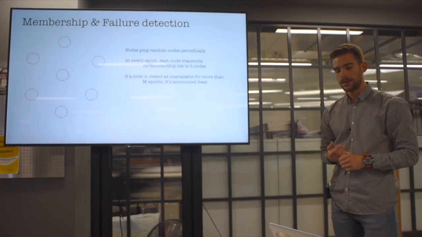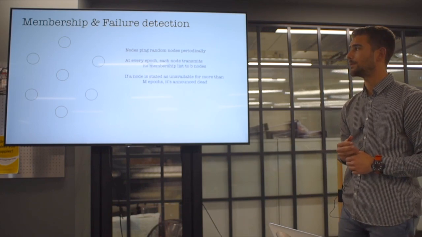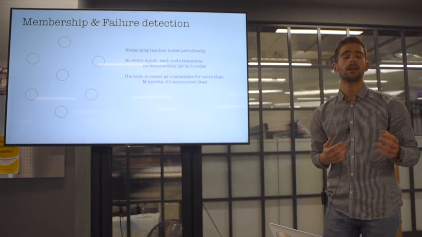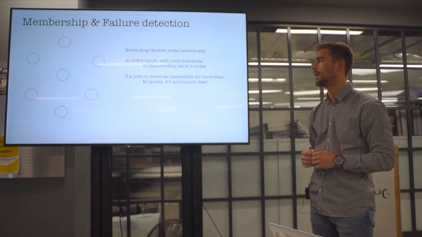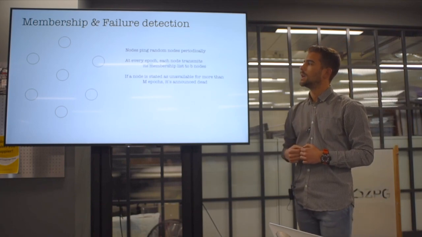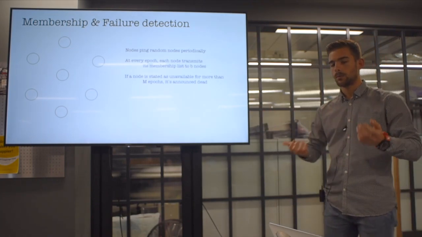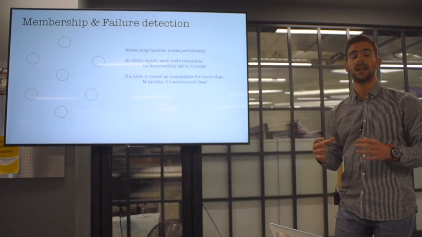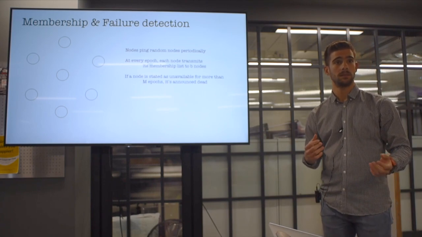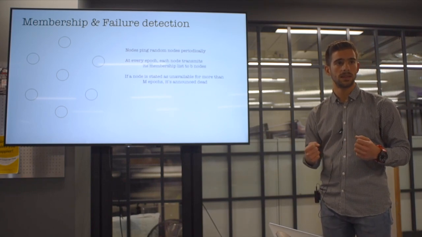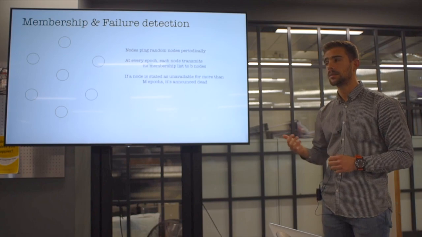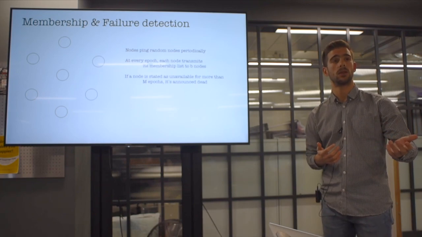So the last section is membership and failure detection. And as we described, what that means is nodes were coming in and out of the system, and they were dying and coming alive again, and they wanted to have a way to identify that. So before going into the solution, what most people do in this case is they have a centralized system where nodes can send heartbeats, and that system maintains a consistent picture of the whole system and can say which node is alive or not. A system that some people use for that is Zookeeper, for example.